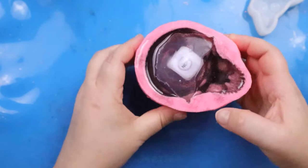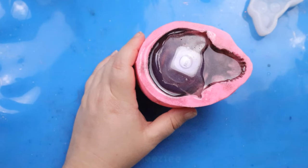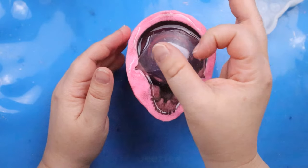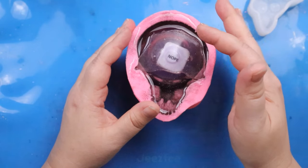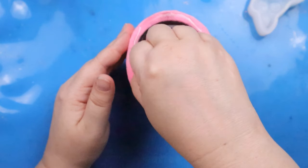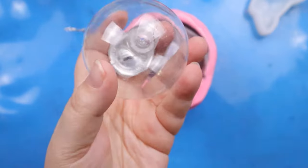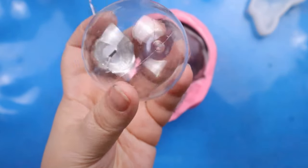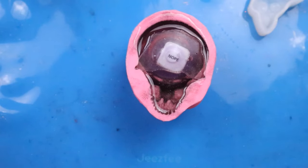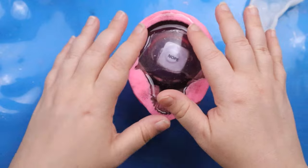The other thing is it wasn't completely submerged, and I think that's because when I put it in originally, I put it in with the bottom up where I made the hole for the die. But the problem is that there's the giant dimple on the bottom, and that would have ruined the effect. So I wanted to put it on its side. So I think that's why it wasn't completely submerged.